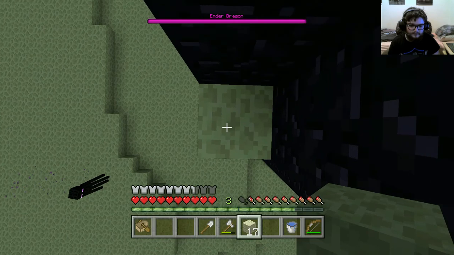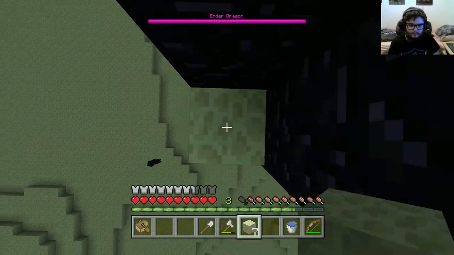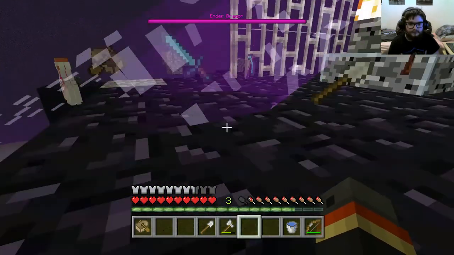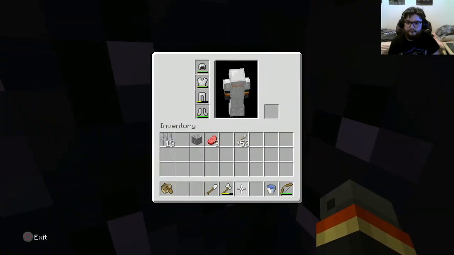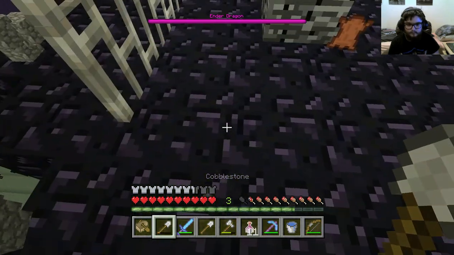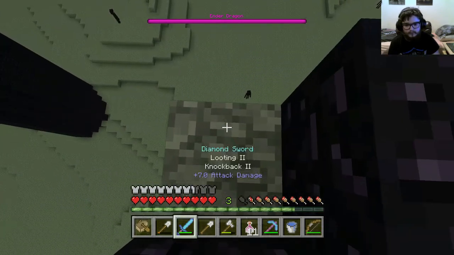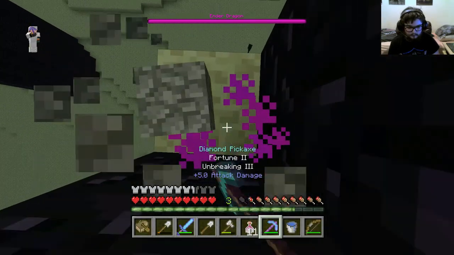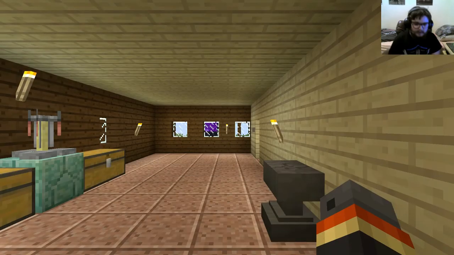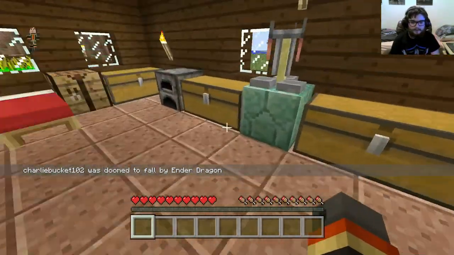So the first reason I actually died for... Go back up here, hopefully. Hopefully there's enough blocks here. Yeah, all our stuff is right here and I can't get to it. Okay, try not to die. No! We died again. Right, okay. Yeah, it seems I need to do this.